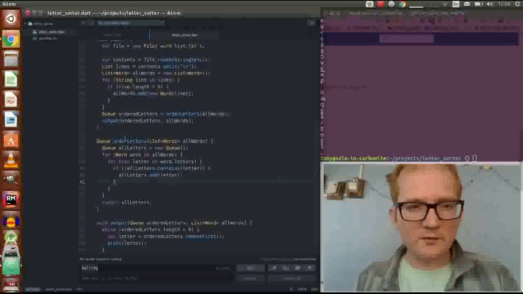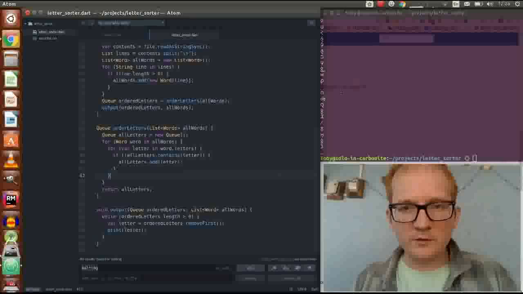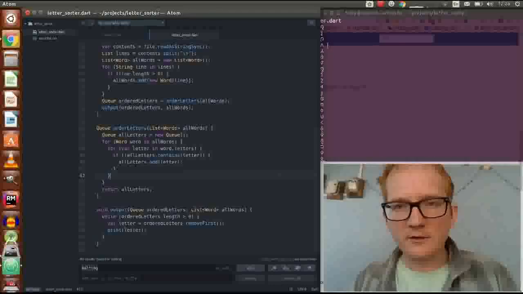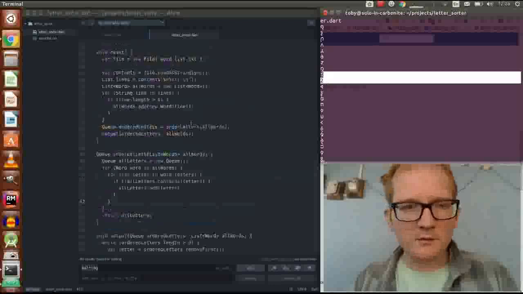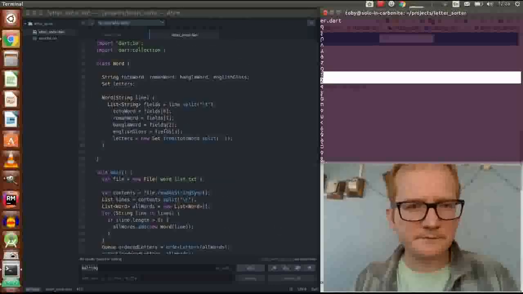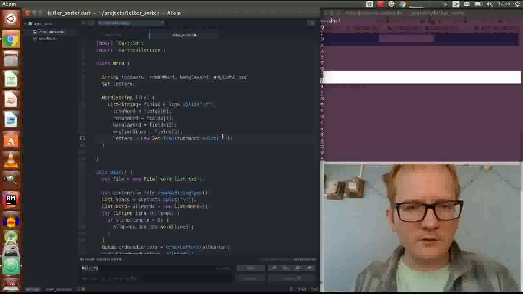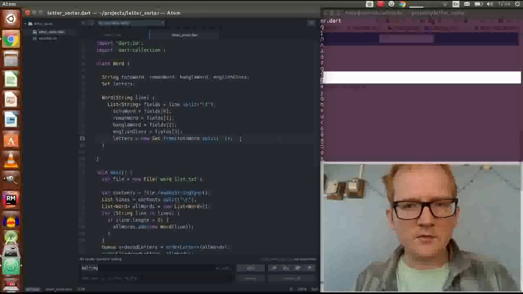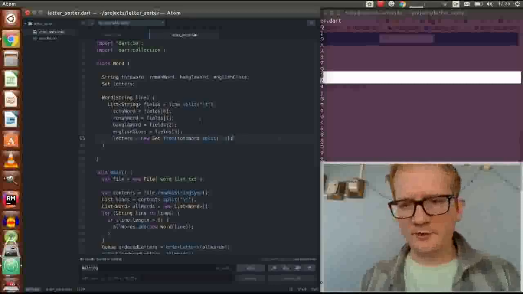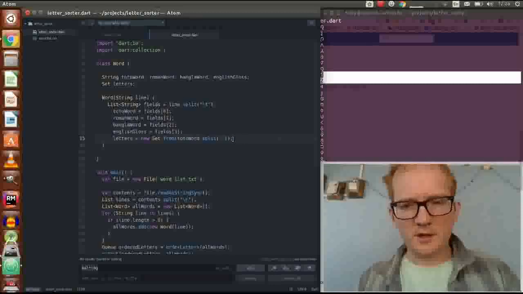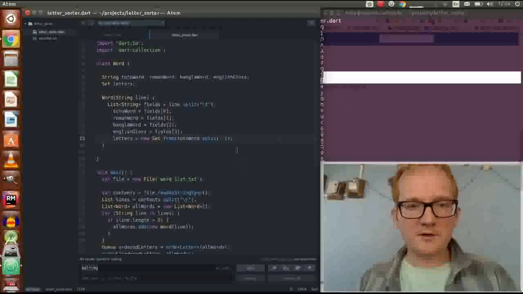Okay, so what we need to do is to actually order the letters properly, and then when we print them out, I want to also print the word after each letter, the words that are now able to be learnt, given that we've had those letters. And we need to get rid of this one and this two. Actually, I can probably do it in the word constructor as well. I don't want numerals. Okay, so I'm going to stop here. We're going to continue that in the next video.